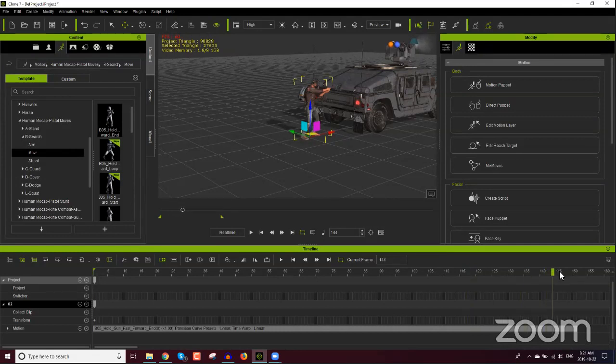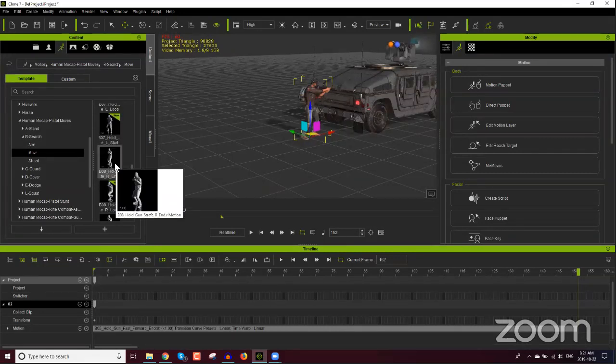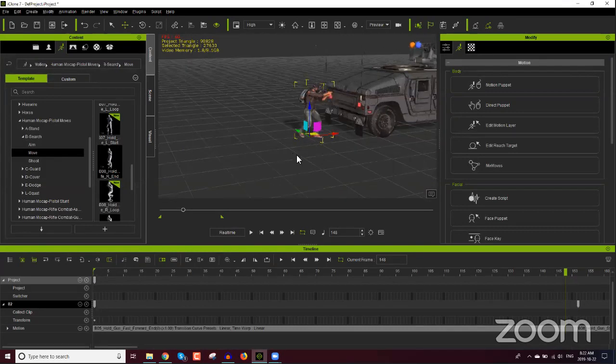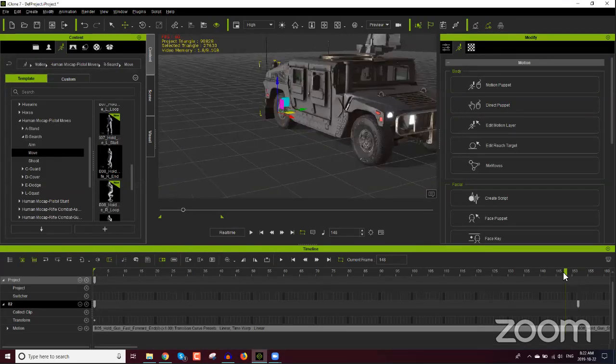So we're going to go to the very end of this clip here. We're going to apply another one, and this one is strafe right. Okay, so strafe right is down here, and this is strafe right end, I believe. We'll find it right here. Yeah, hold gun, strafe right end. Okay, so I'm going to apply that one right there, and you can see our character will go into a kind of a crouch position, and then he will strafe to the right here out from behind the Humvee. I hope. Okay, if we got our positions correct.